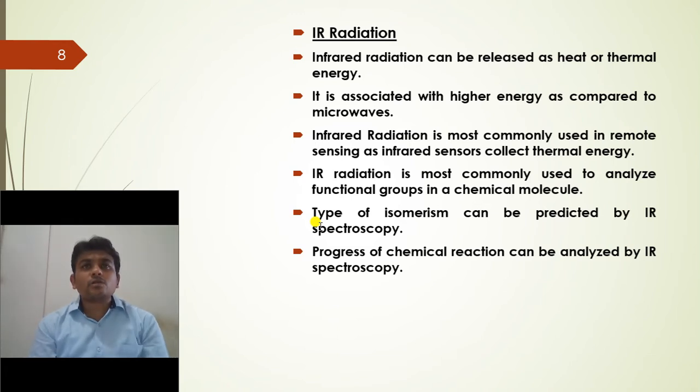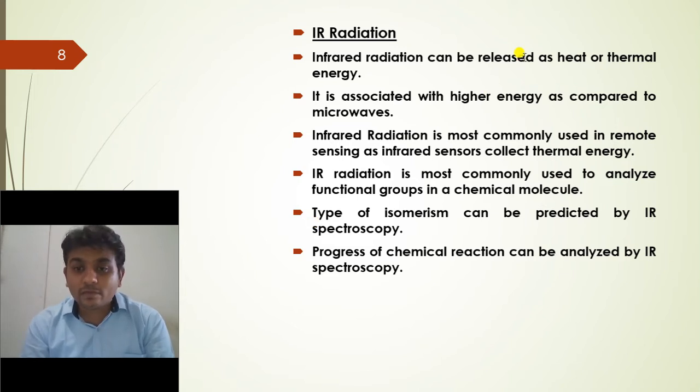Infrared radiation is the most commonly used radiation in the analytical field, where by using IR radiation we can predict what kind of functional group may be present in a molecule. So functional group determination can be done by the IR spectroscopic technique. Infrared radiation can be released in the form of heat energy or thermal energy, and it is associated with higher energy as compared to microwaves.